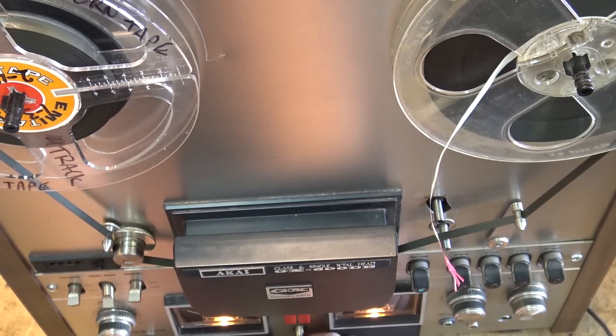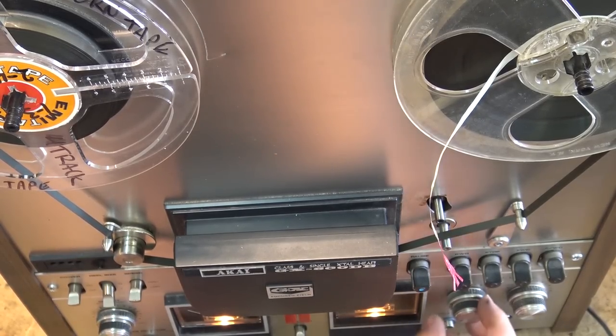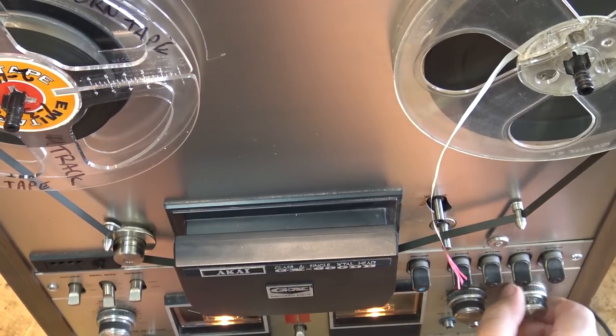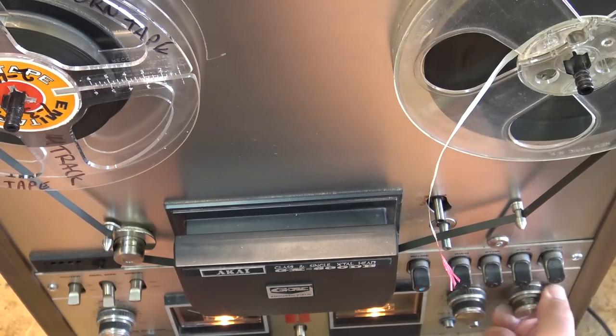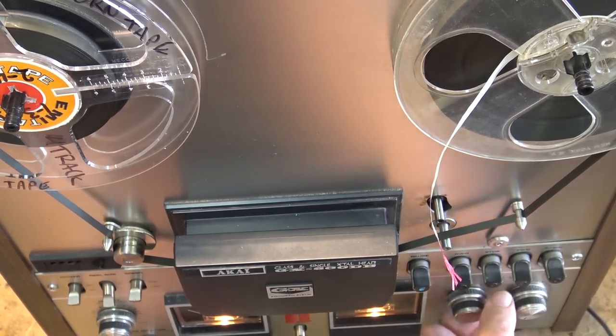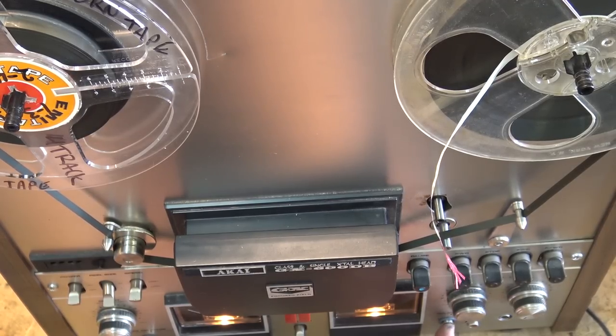Yeah, that noise is in both the monitor and the source and the tape mode. Sounds like it could be in the Dolby circuit.